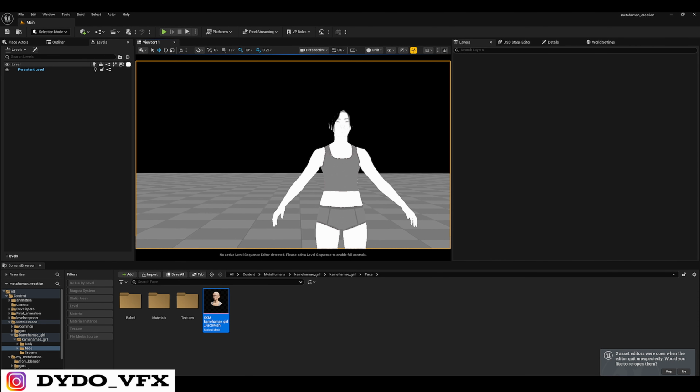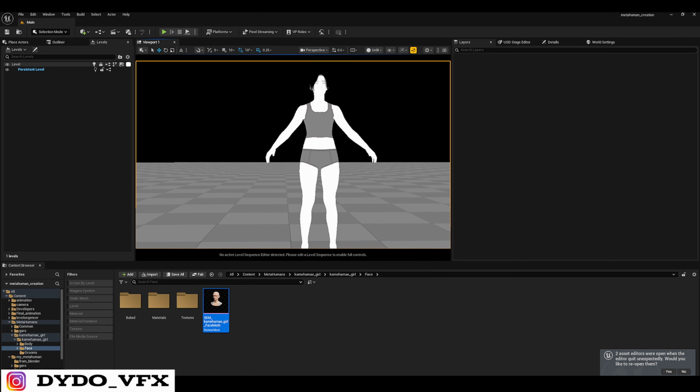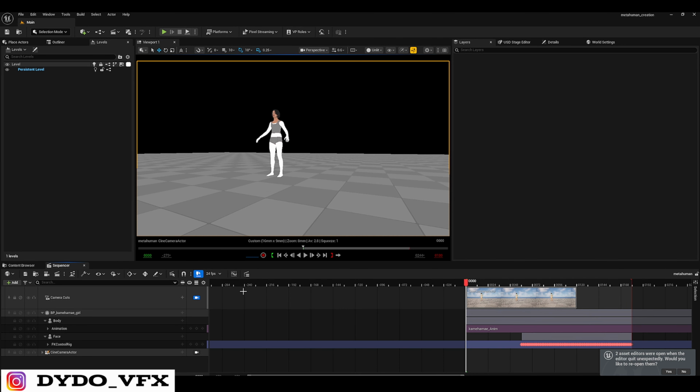We have to do a few things. So this is the Unreal viewport and we don't have any animation. So first of all, you have to create or do your animation in Unreal. For example, we have the facial animation thing where you can capture your face and it will replicate your face animation to your MetaHuman. I'm not going to go into detail on how to do that. You just have to find some videos online, or maybe in future I will make one on how to do that. But for this video, I will just show you the basic things.